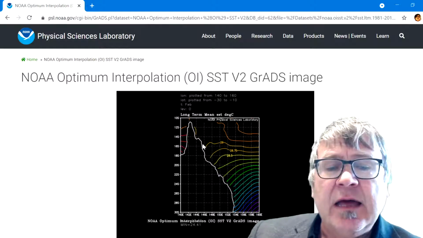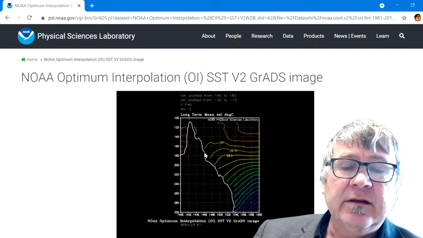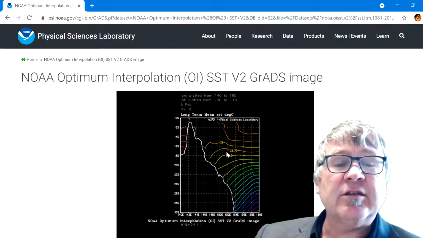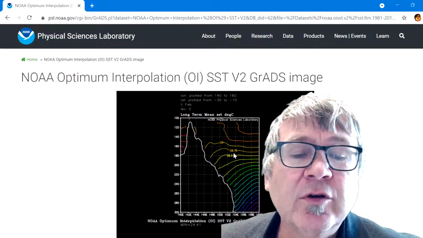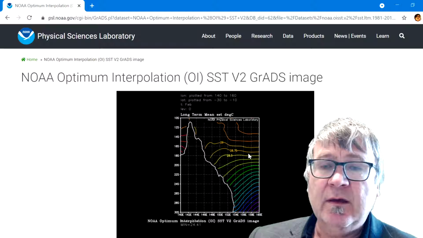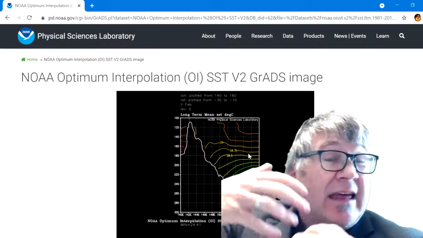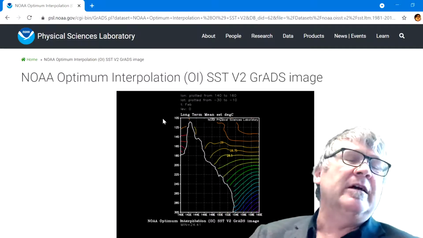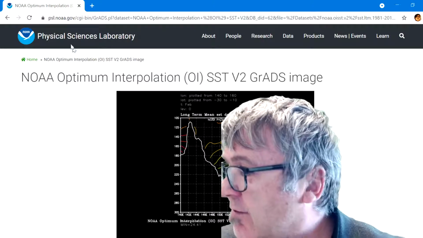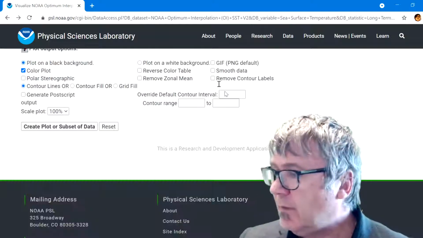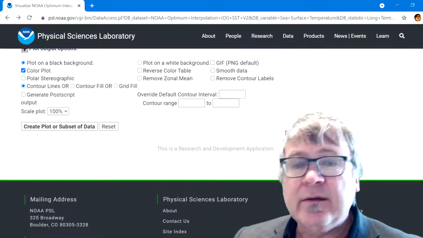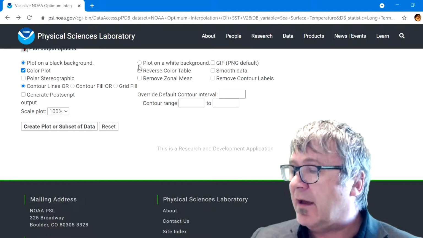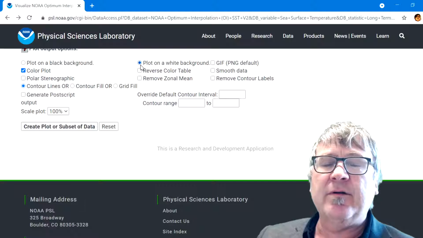And you can see again the temperature distribution, 29. Okay, contours, and you can see that the contour interval is 0.25. All right, so you can even refine it a little bit more because I don't like black backgrounds. So if you print it out, it uses up lots of ink. So just go back. Okay, and you can see that there's the option of plot on white background. I do this, plot on white background.